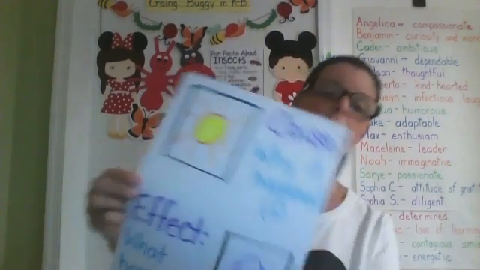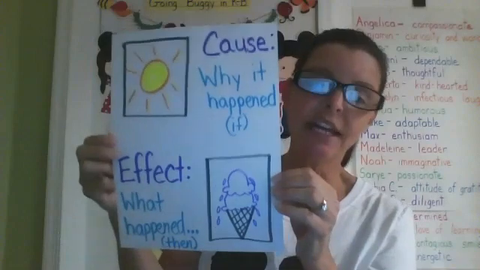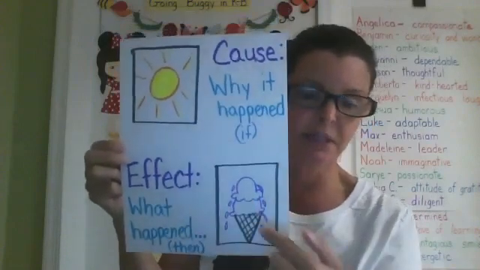So today we're going to talk about something new that we've never talked about, and it's called cause and effect. A good reader looks at what is happening in the story and why it happened, and it helps the readers to understand the story a little bit better. I'm going to explain to you a little bit more what cause and effect means. I think you're going to get a better idea by looking at this picture.